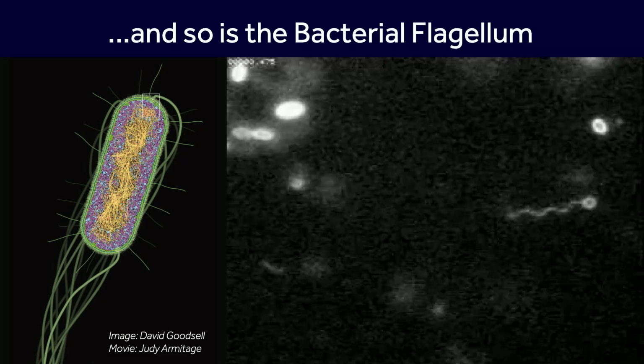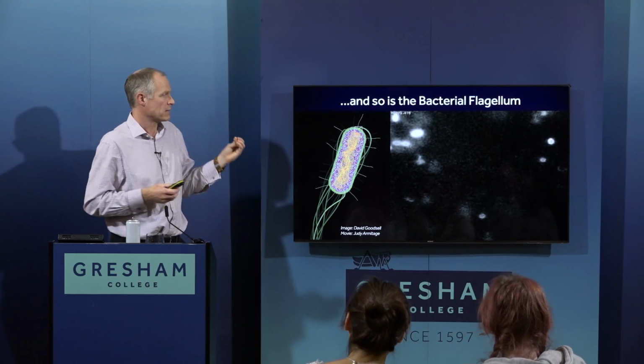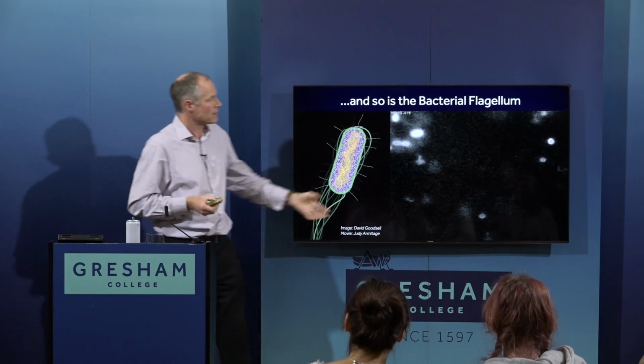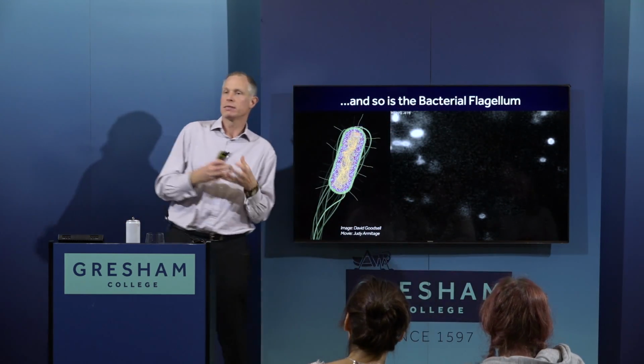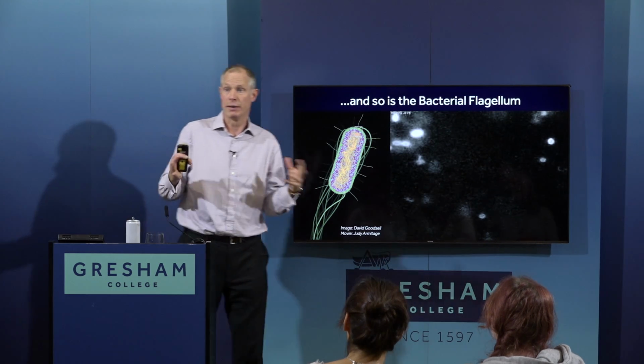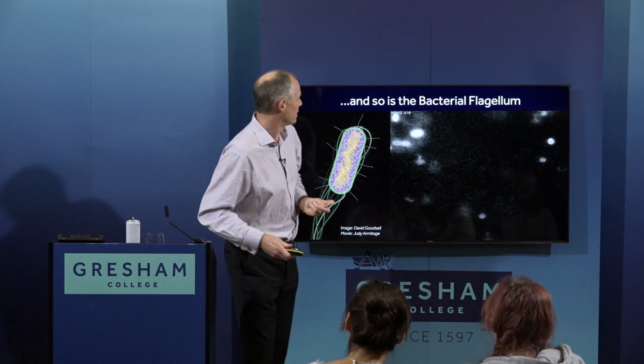This is a remarkable piece of mechanical engineering because this motor is able to drive the bacteria at speeds that we can only dream of. In fact, if you scaled up that Rhodobacter to the size of a human, it would be able to complete the London Marathon in about 7 minutes, which I think is pretty good going. I couldn't complete it in 7 days, let alone 7 minutes.